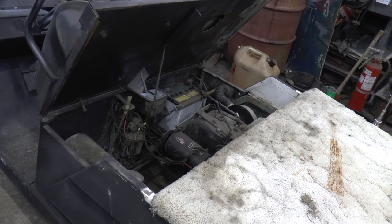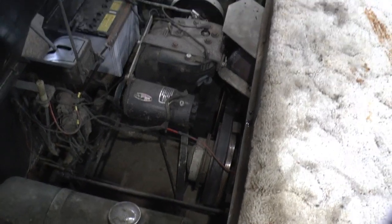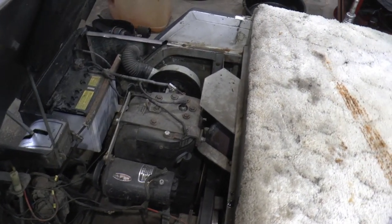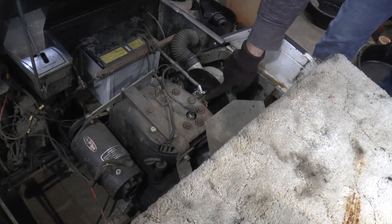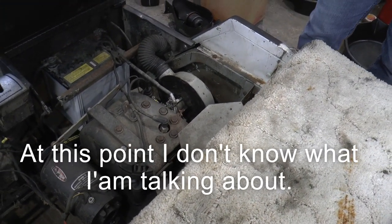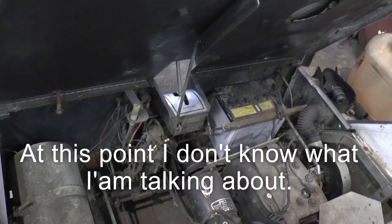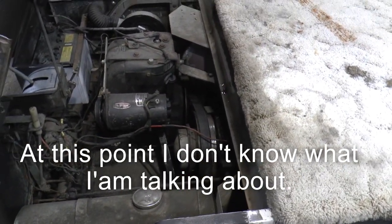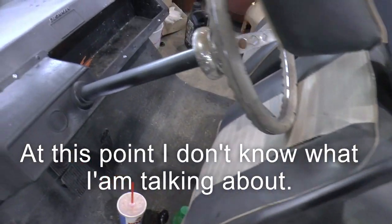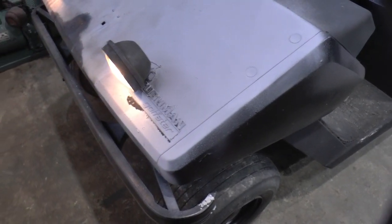Well, it's a Cushman. It's got a Kohler engine in it. Thought it was going to be a project, but it looks like it's not a whole lot to do other than mess around with some little things. Got some interesting cobbles here and there, but basically it's all here and seems to work. Even the lights come on and worked. The front bumper isn't even bent. What's up with that?